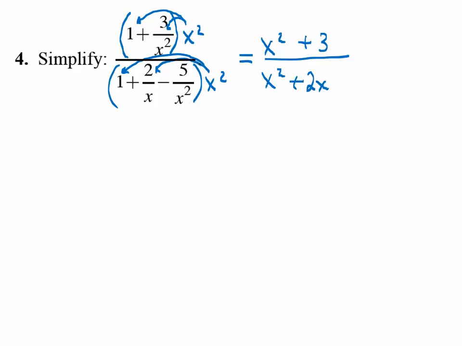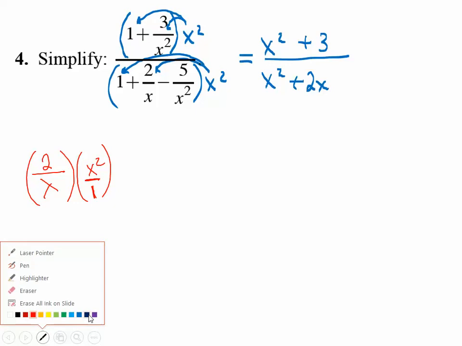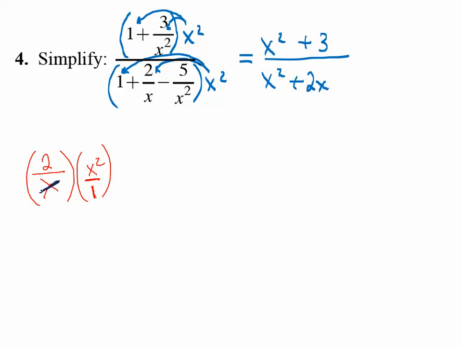No, I got 2x cubed. Okay, so let's take a look at it. Off to the side here, let's see this multiplication take place. So it's 2 over x being multiplied by x squared. We change this into a fraction, and then this x is going to cancel with this, leaving an extra x on top. That's where your 2x comes from. And x squared into that, the x squareds cancel completely. How about a minus 5?